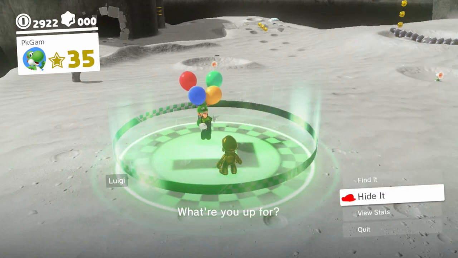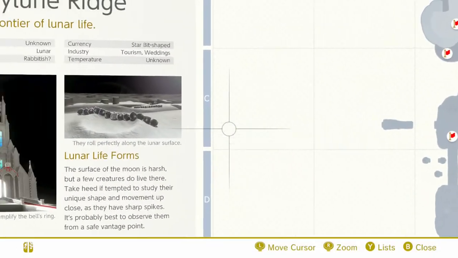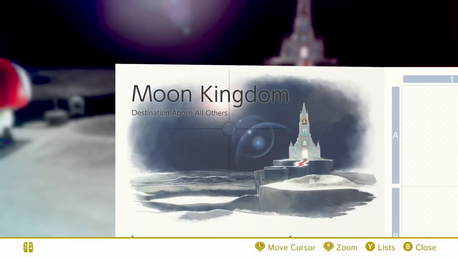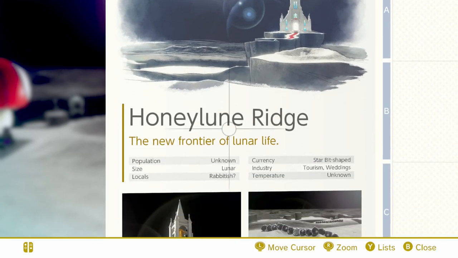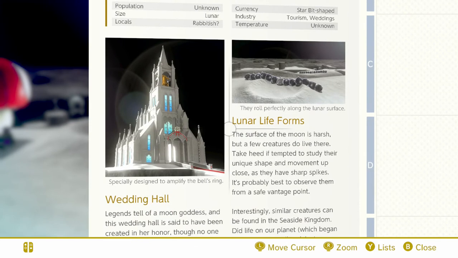Alright, so since we don't really have a streak, we're going over to the legendary Moon Brochure! Moon Kingdom, destination above all others, of course! Honey Loon Ridge, a new frontier of lunar life. Population unknown. Ooh, spooky. That's more like rabbits, actually. Size? Lunar. Locals. Rabbitish? See? Currency? Starbit! Shaped. Industry. Tourism. Weddings. Temperature? Unknown. I guess you could call it that.